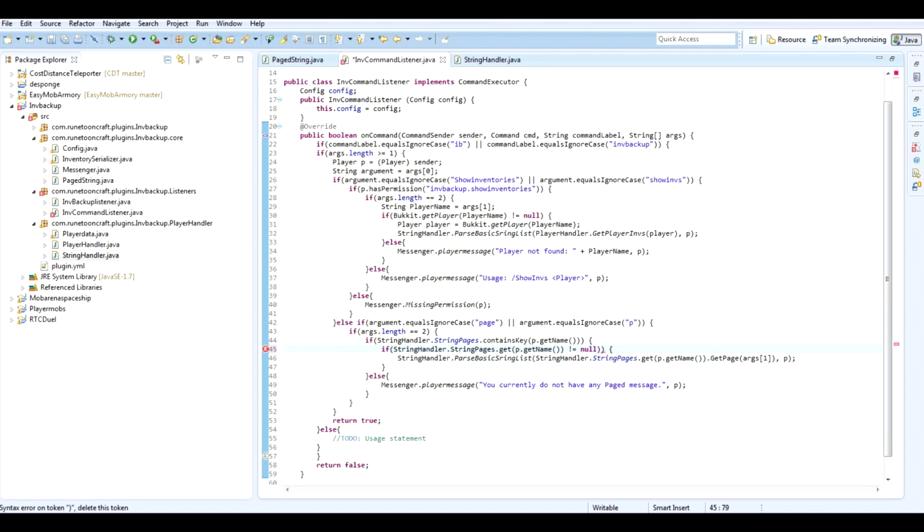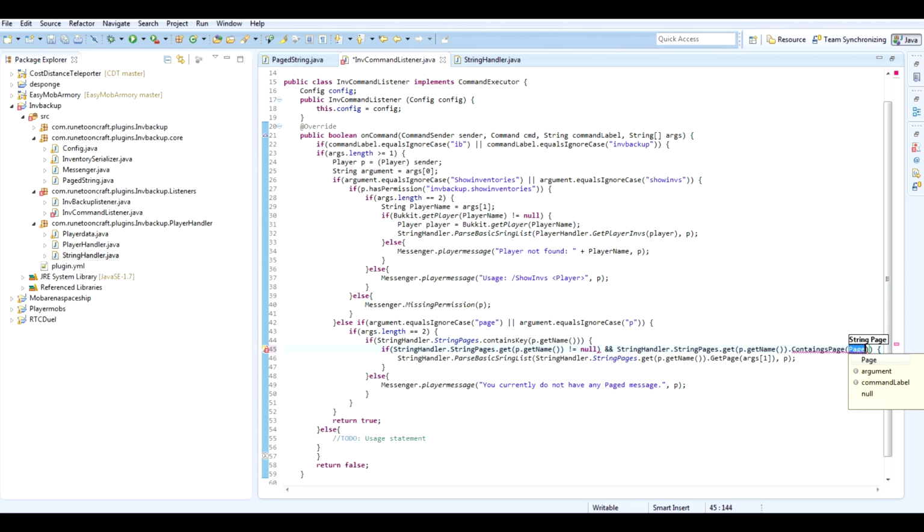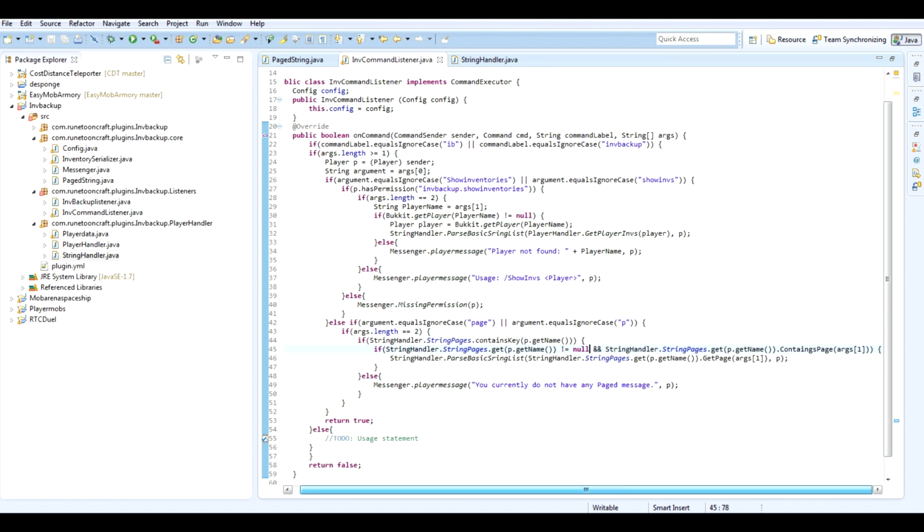So if, and then at the end here we'll do, alright, there we go. So we inserted a null check. No longer need that.